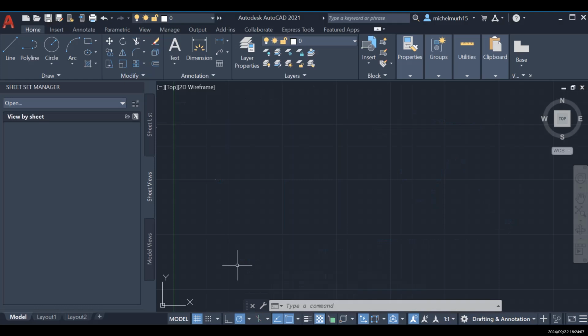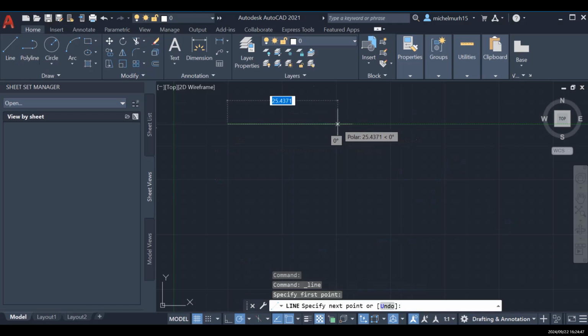You need to know if your line should be at the south orientation or the north orientation, so you should have a specific angle for your line. I'm going to use the simple method to create a line. I'm going to go on Line here and create a line. I click on any specific point to identify my first point, so my line starts at this point here, and I need my line to be horizontal.